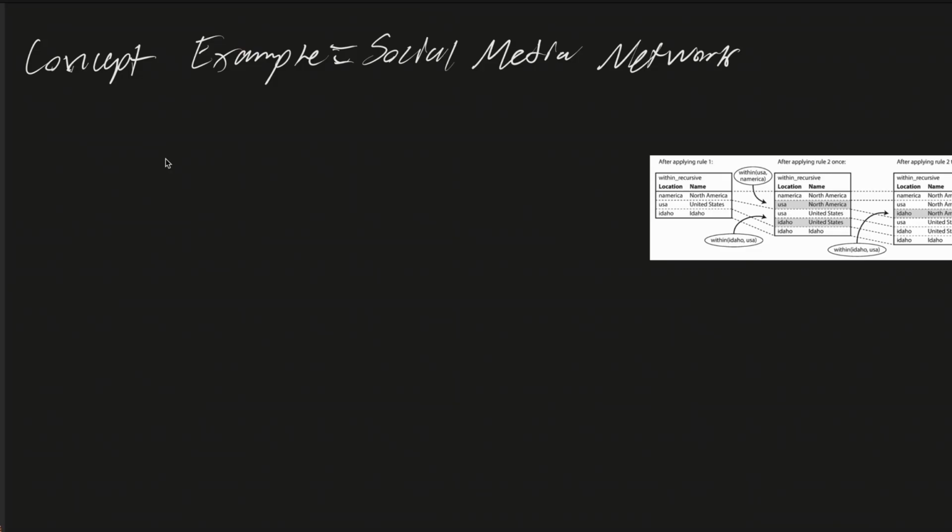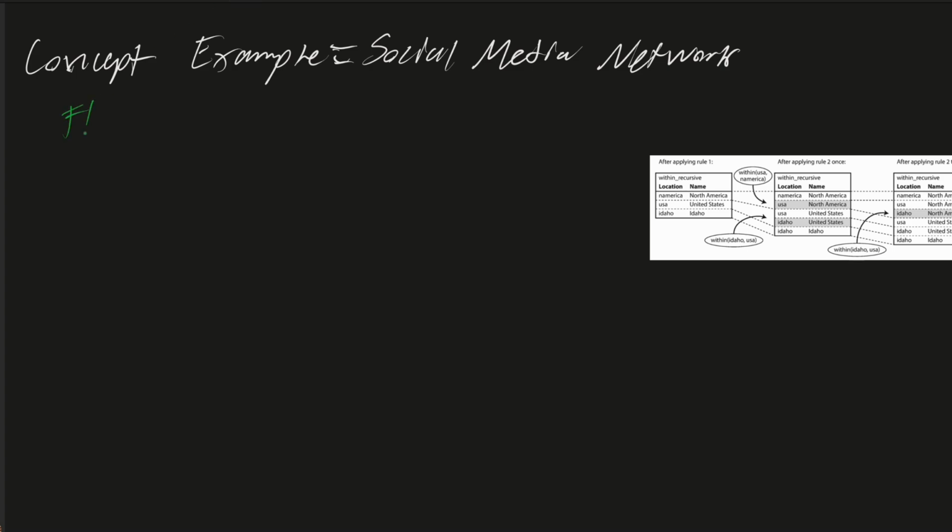Now, to solidify our understanding, let's go over our concept example. To fully understand graph databases' flexibility and power, let's consider a real-life example of a social media platform. In such a platform, users can form connections with other users, join groups, post comments, and interact with other posts.